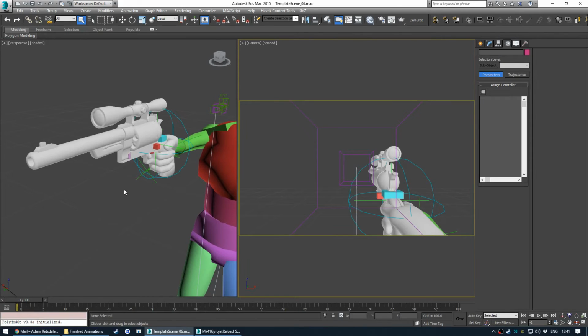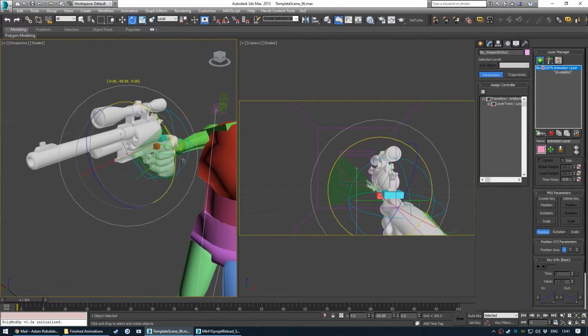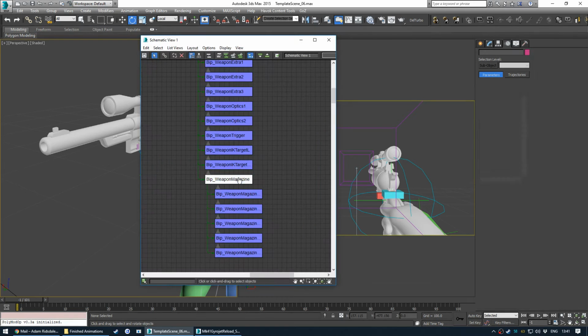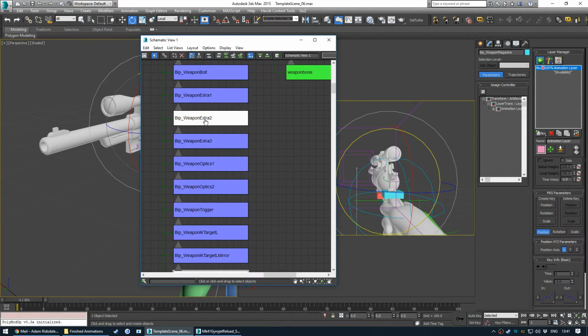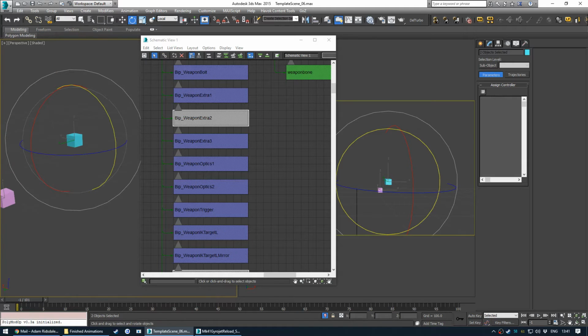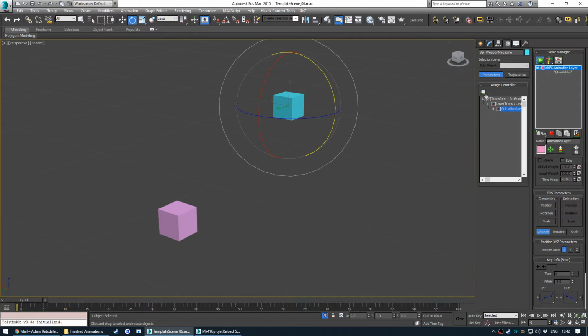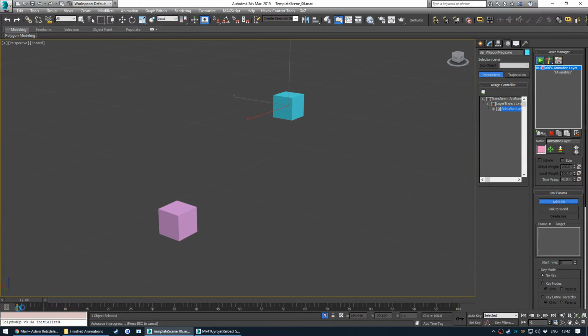Okay, so just one or two more things before we move on to actually animating the idle. I want the cylinder to swing out with the yoke when the yoke rotates the BIP weapon extra 2 bone. So let's get that done. The cylinder is on the weapon magazine bone, so let's select the weapon extra 2 bone, and then isolate. Then we want the magazine bone to be linked to the weapon extra bone. So let's create a link constraint and add a link on frame -1, the preparation frame I like to call it.